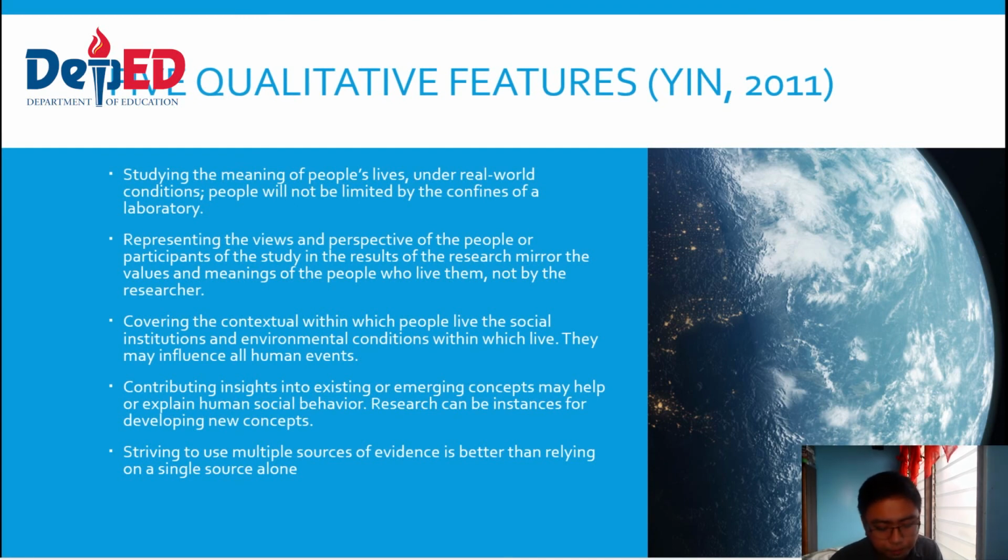Let's say, if you're going to study the life of a senior high school sa school ko ngayon, which is Angeles City Senior High School, it would be different with my former school, Sapang Bato National High School. Okay? Why? Angeles City Senior High School is situated within the city proper of Angeles, while Sapang Bato National High School is in a mountain near Clark. Okay? Iba ang buhay ng mga taong nasa city proper, sinasa bundok, even though they're in the same city. Okay? Iba ang mindset nila compared to those who are in the city proper.